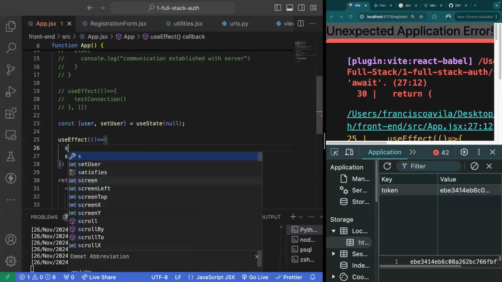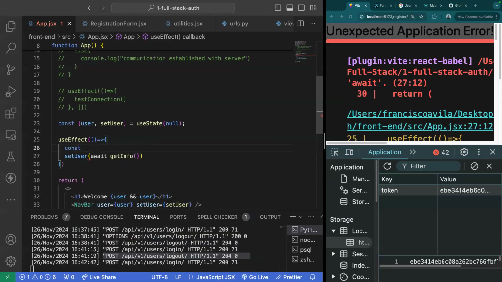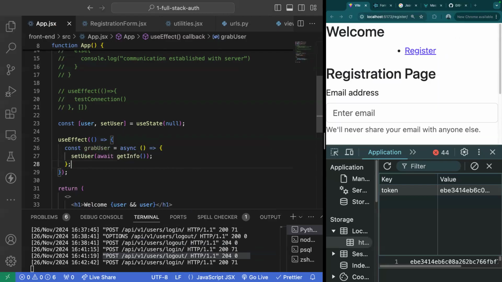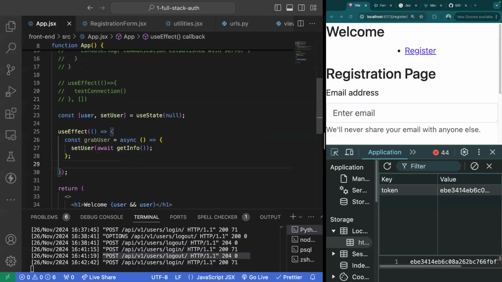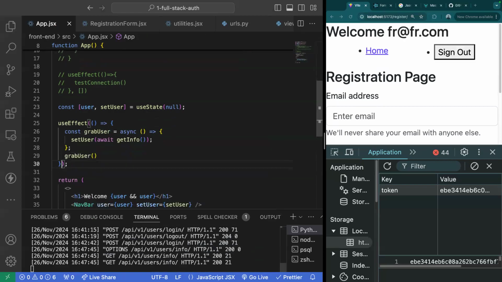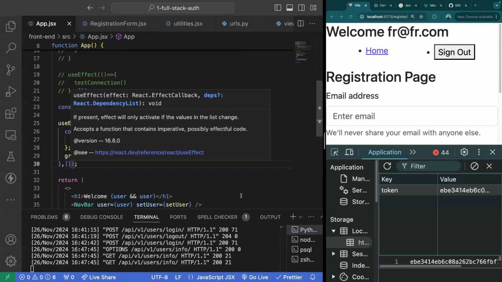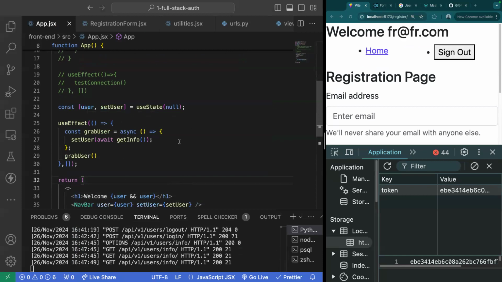All right. Const grab user equal to, I have to create an async function because React. All right, set user. And then after that, I just call the grab user function.